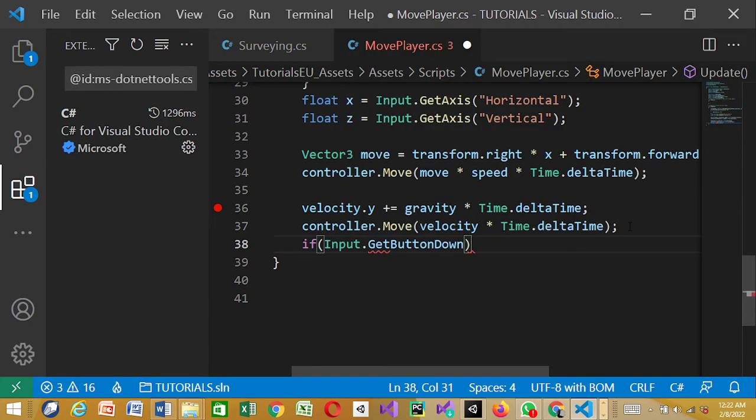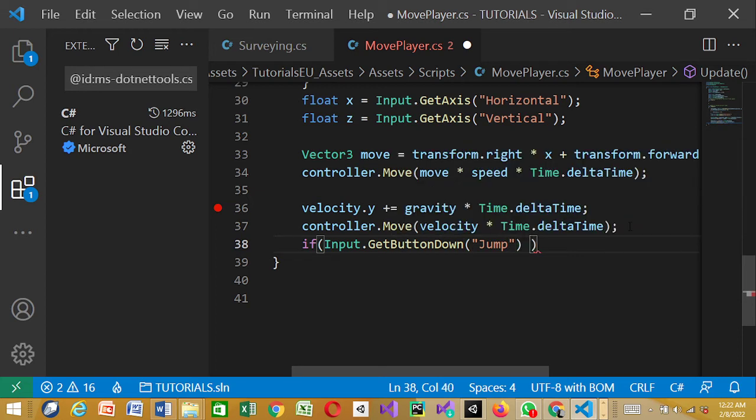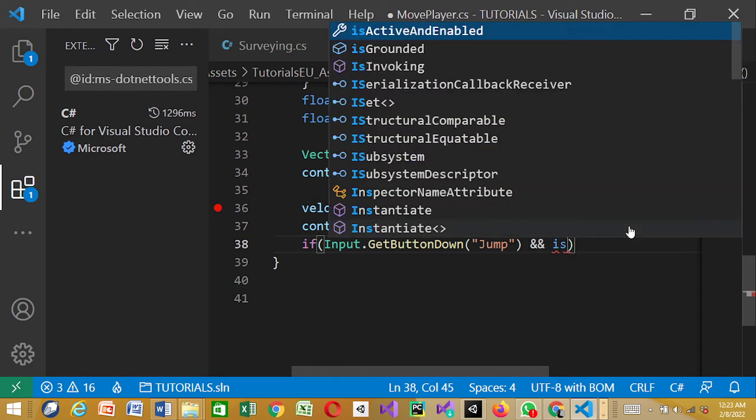The GetButtonDown, then in parentheses, "Jump", and isGrounded.